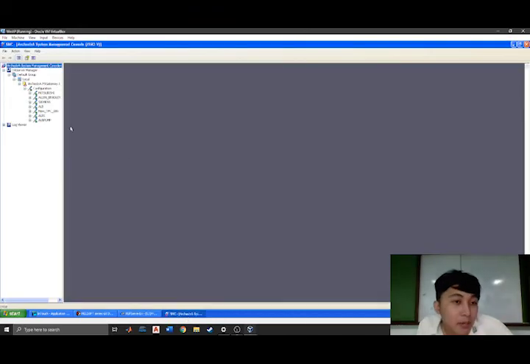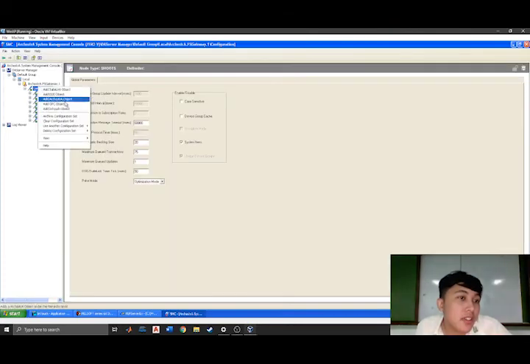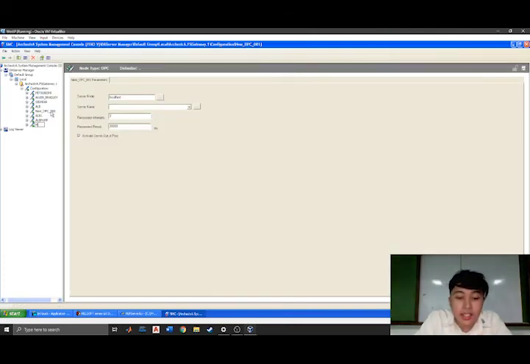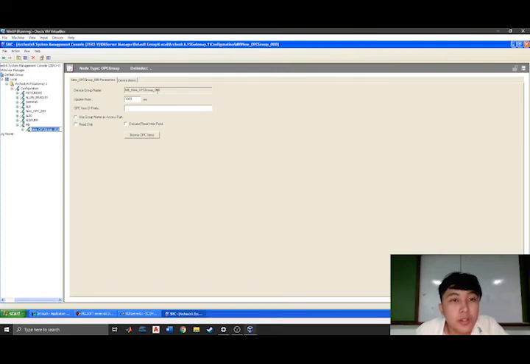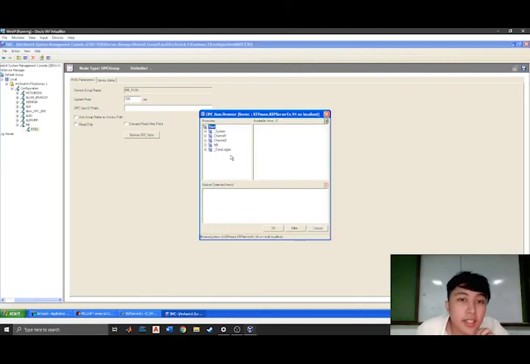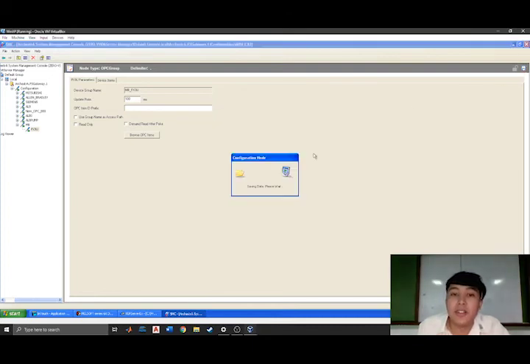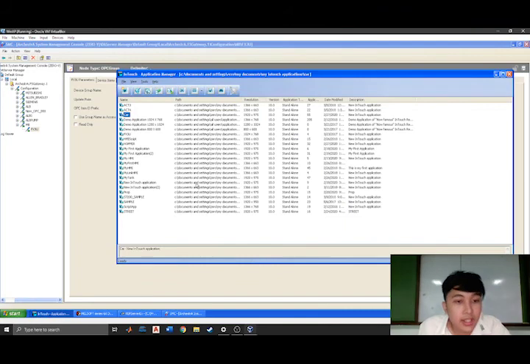Then we can proceed to the SMC, the System Management Console. Let's create a new configuration or an OPC object. Let's call that MB for Mitsubishi. Then KEPServer is the server name. Then save and add OPC group object. Let's name it FX3U with a 100 millisecond update rate. Let's browse the OPC items. Select the tags we've created earlier, then click OK. Then save. Now let's proceed to creating an InTouch application.